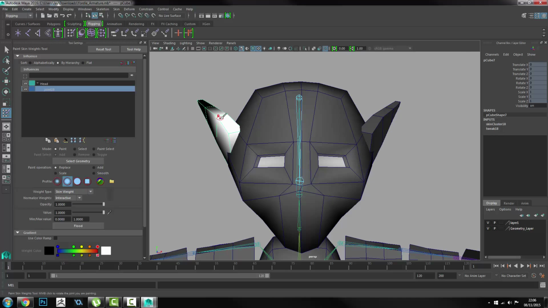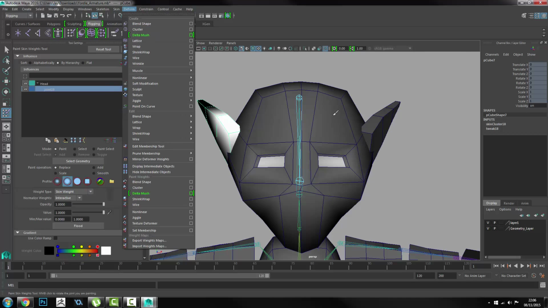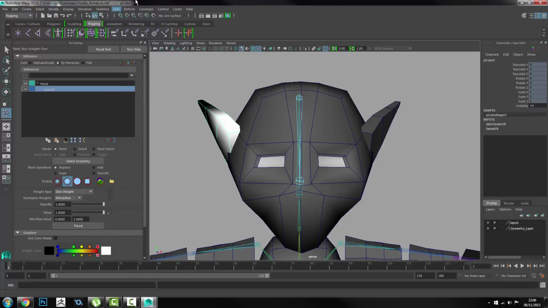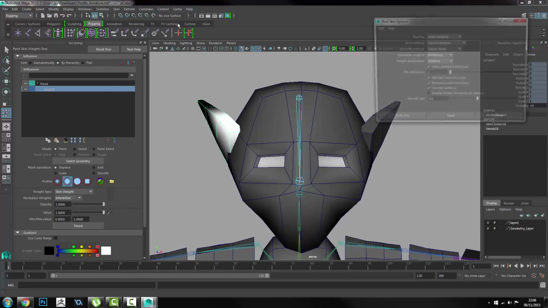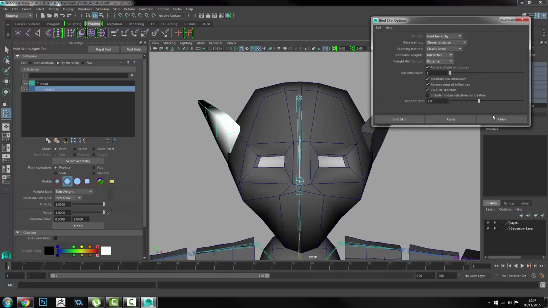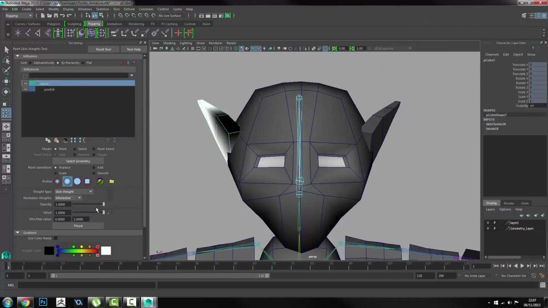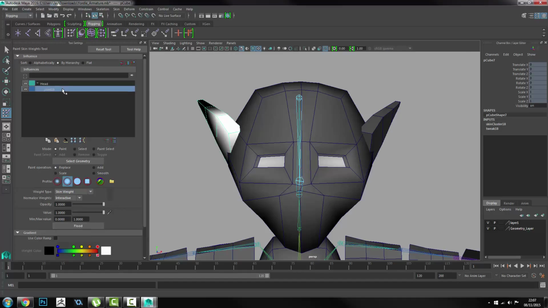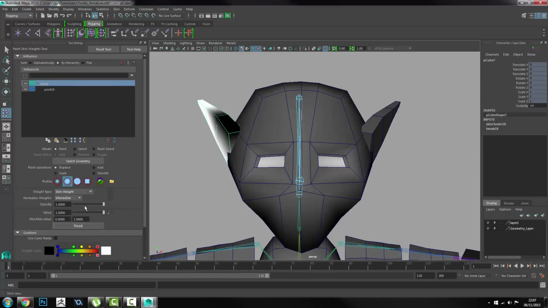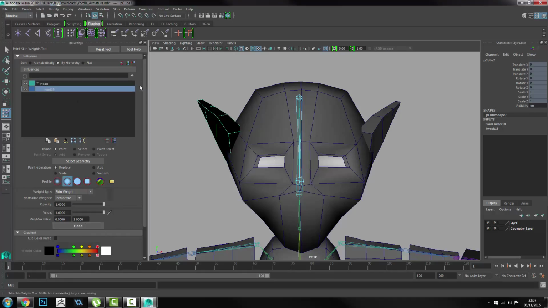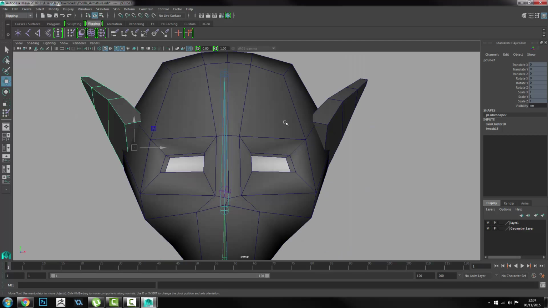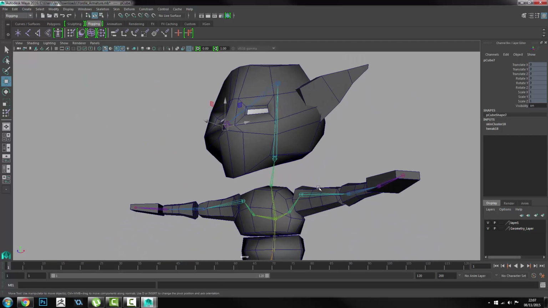But when we skinned the character to the skeleton, we inputted a value of max influence is 1. So that means whenever we select a joint, if we put a value of 1 on any vertex, it will automatically subtract all values from every other joint that has an influence on it. So if we look at joint 19 now, we can see it's got values there. But if I put 1 onto the head joint and go back to joint 19, it's all cleaned up. It's automatically only letting the head joint control it.